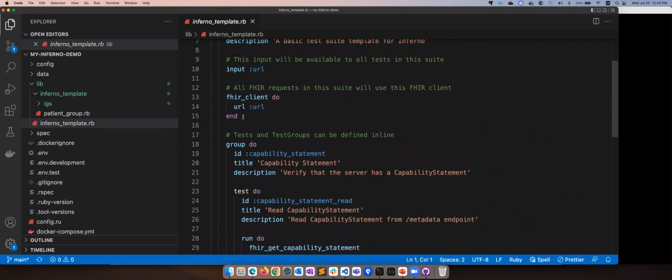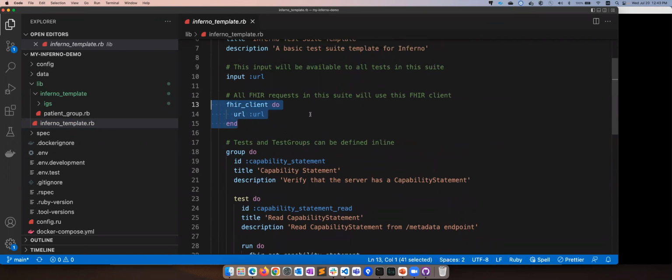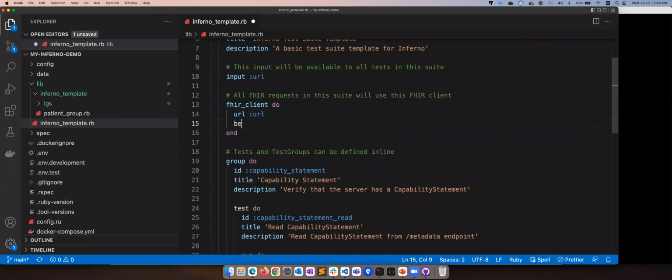So here we see this is where the FHIR client is set up. And we know that for the token, we want to say here token. And we can give a name, access token. Then we see the token is input from the user.